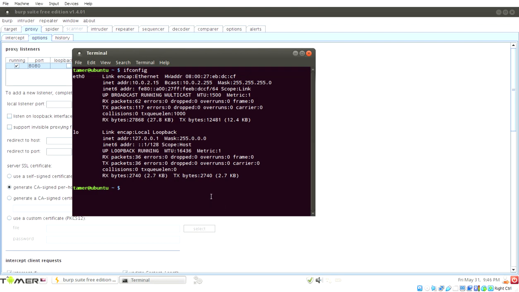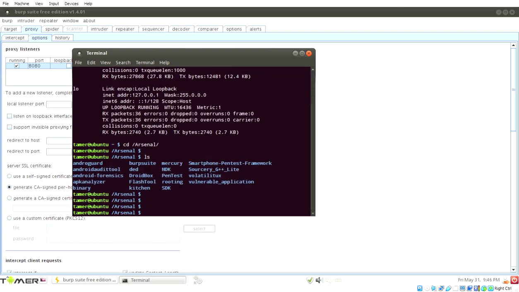The other thing in your instructions, they wanted you to see where the Burp Suite is stored. And in this machine, let's go to Arsenal and do ls. In this virtual machine, it comes pre-installed, and it's right here under Arsenal.